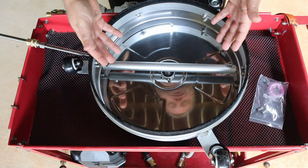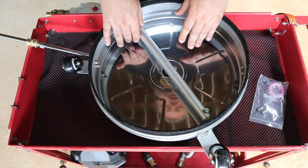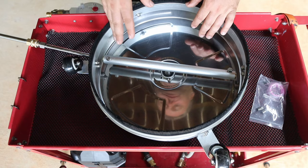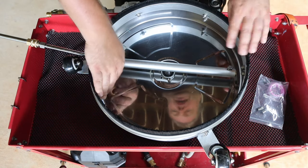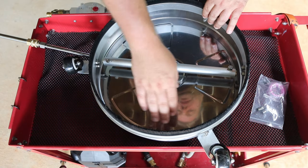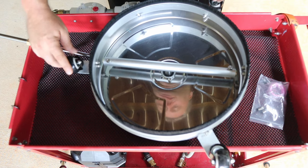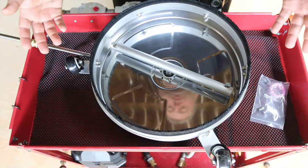So here's the bottom. You can see it's very polished. You can actually see my face in there. Here's the rotating head. Dual nozzle. They're aimed in opposite directions and they're 25 degrees, made of 304 stainless. You have the hard nylon bristle brush that is attached with a stainless steel bracket that can be taken off and adjusted. You can see the casters from the bottom, how freely they move. They're not really loose or anything. Overall, the build quality is great so far.